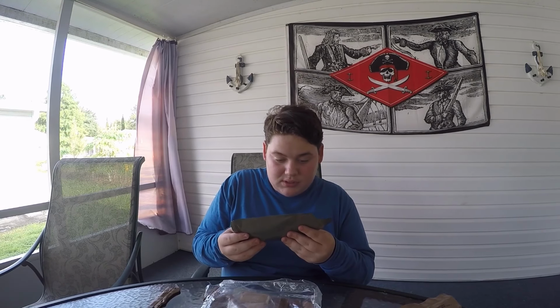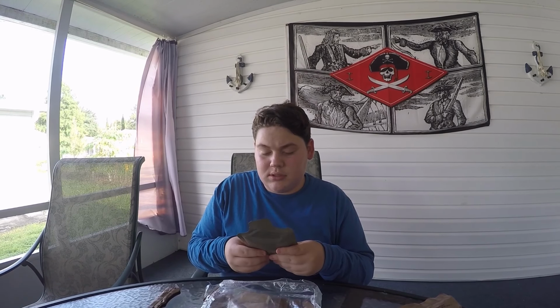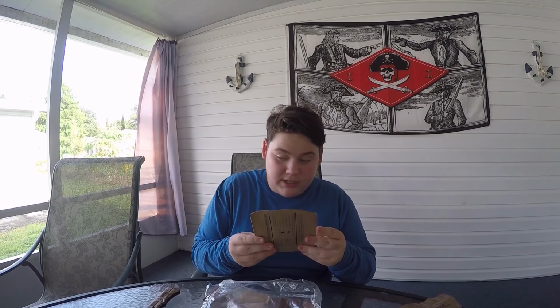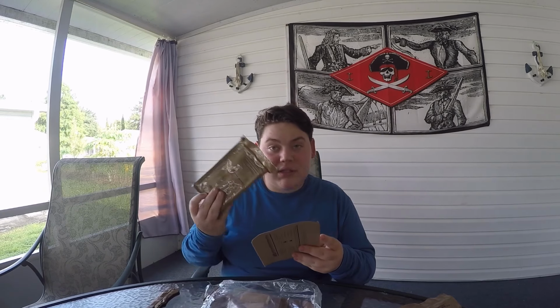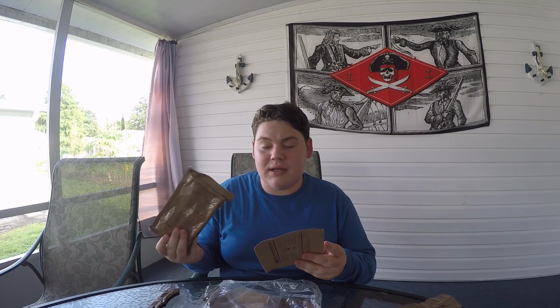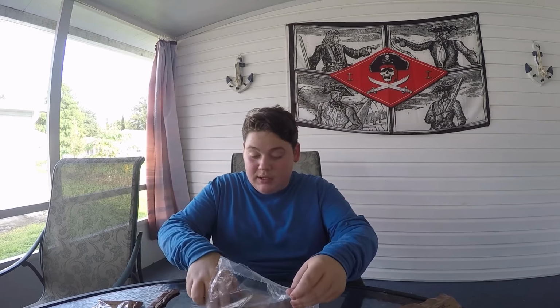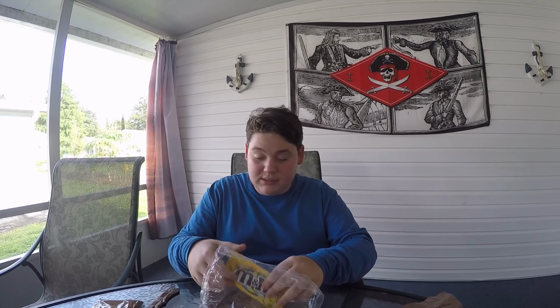mango peach applesauce. Let's see, it's only 110 calories, so this is healthier than the pretzels, which is oddly weird. And the chicken stew, I can imagine, is very high in calories. Let's see, 230. These pretzels are more than the entree itself. That's a little scary. And this we'll save for the ending part, because that's like the little accessory packets.